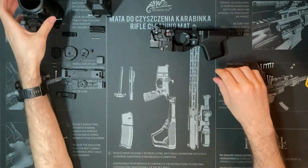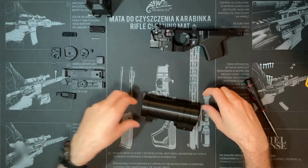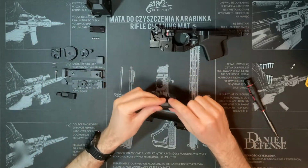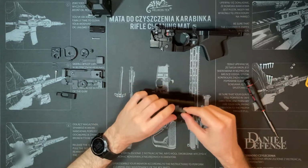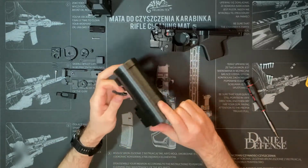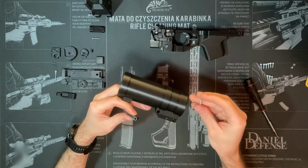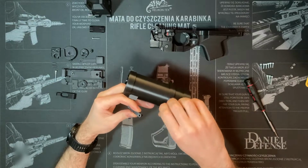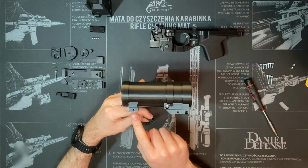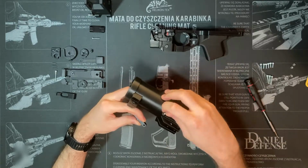Okay, now let's get to the barrel. So this is your barrel. You need to put on the barrel the second part of the grenade lock. So it's this small latch here. Now you should get this one, and you'll see many holes here. On the right side, you'll need to put an M3x25 in the front hole here, not the frontmost, but the front hole on the back side.